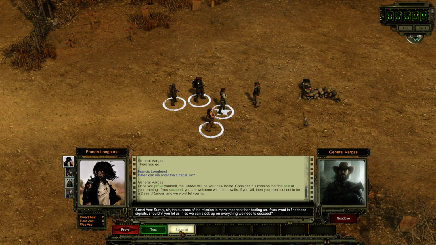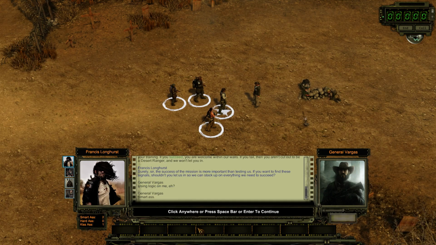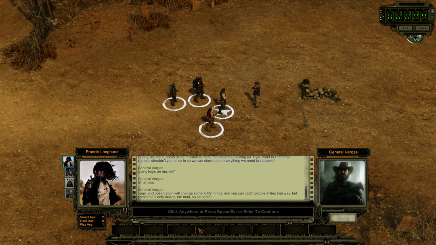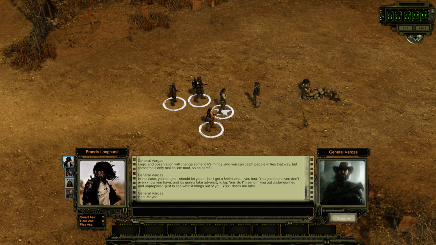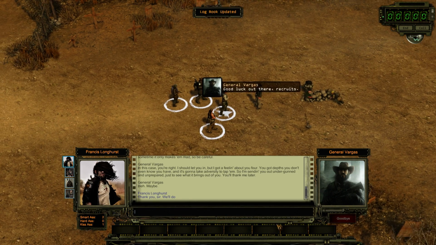Surely, sir, the success of the mission is more important than testing us. If we want to find these signals, shouldn't you let us in so we can stock up on everything we need to succeed? Using logic on me, eh? Smartass. Logic and observation will change some folks' minds, and you can catch people in lies that way. But sometimes it only makes them mad, so be careful. In this case, you're right. I should let you in, but I got a feeling about you four. You got depths you don't even know you have, and it's gonna take adversity to tap them. So I'm sending you out undergunned and unprepared, just to see what it brings out of you. You'll thank me later. Really? Maybe. Oh, okay. Well then, thank you, sir. We'll do our best. Good luck out there, recruits.